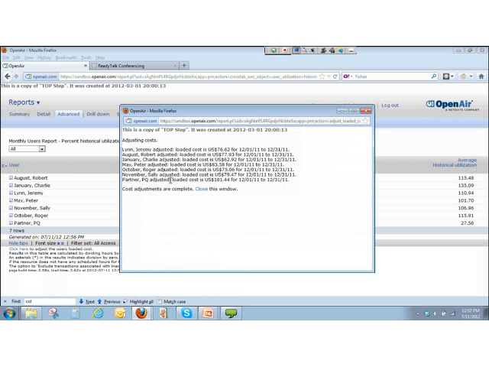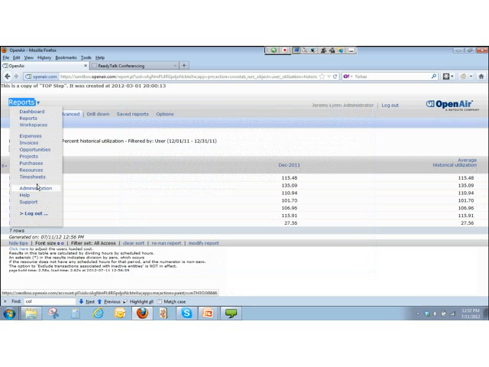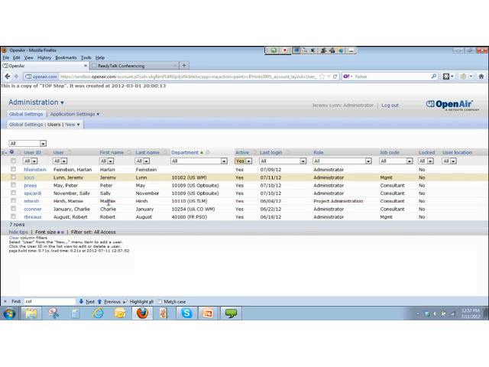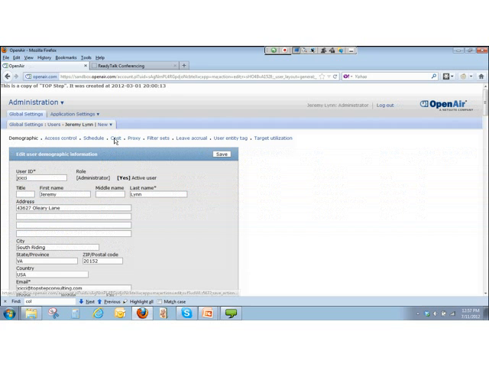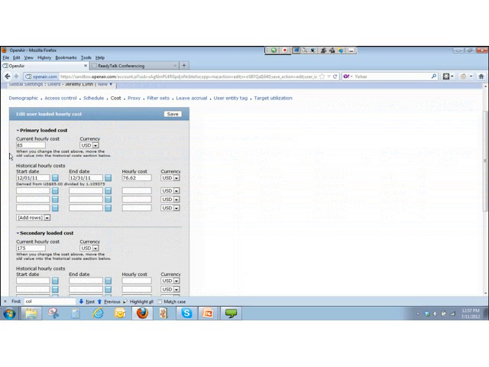So what this means is, and I'll go take a look at these records so you can see what it does. So I ran this for the month of December, and for anyone, let's say a couple people were 130% utilized. So let's go here. So this user's cost had 85 in there, but when I ran that historical utilization, they were around 130% utilized.